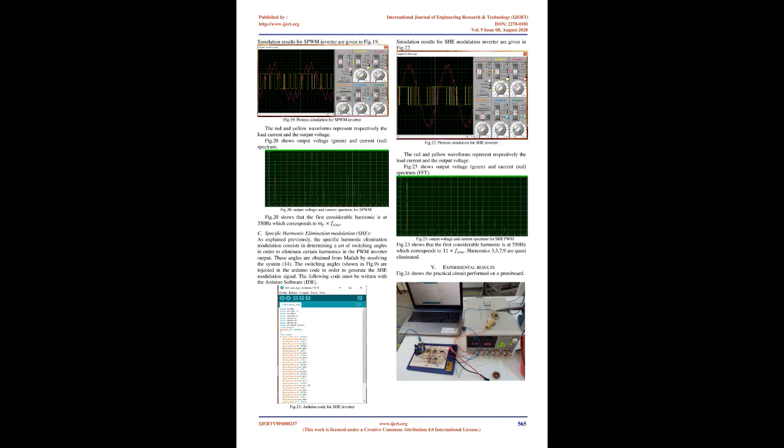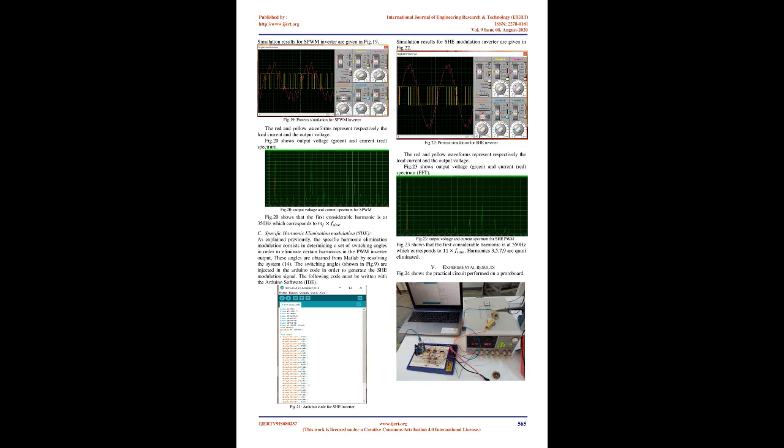B. SPWM inverter. As explained previously, for the SPWM inverter, the turn-on and turn-off instants of the switching devices are determined from the intersection points of a sinusoidal reference voltage signal and a triangular carrier voltage signal. These intersection points are determined by MATLAB. As a first step, a MATLAB code, Fig. 16, Fig. 17, permits to plot both sinusoidal and triangular signals and to find the abscissas of the intersection points of the two signals.